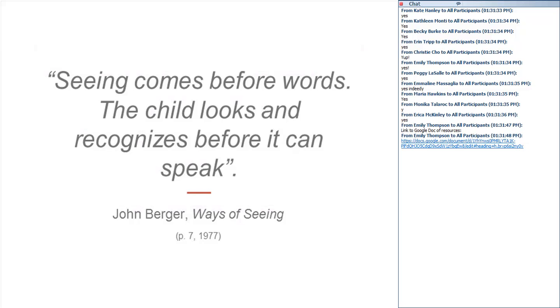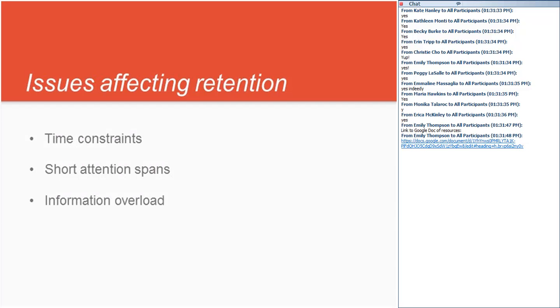Well, there are a whole lot of issues that affect information retention. First of all, people are busy. Most people don't necessarily have the time to read through a long document to determine whether or not it's useful to them. And even if they do end up doing that, they might not even have the attention span to make anything stick.